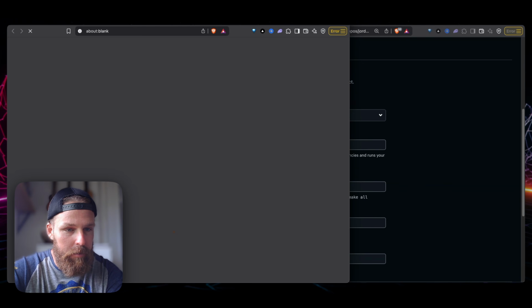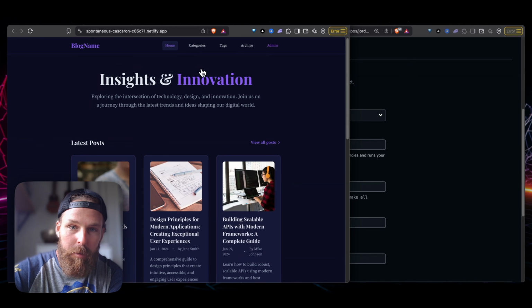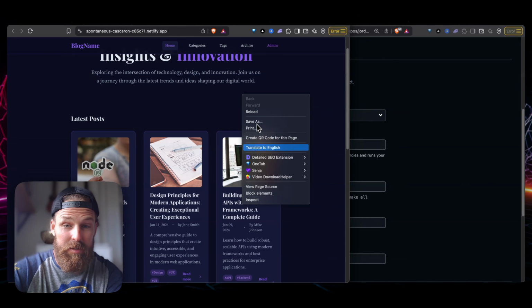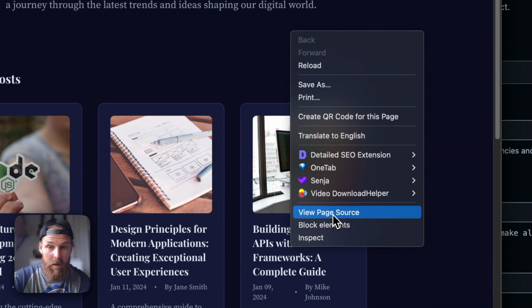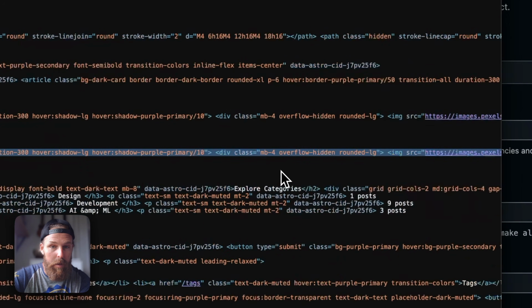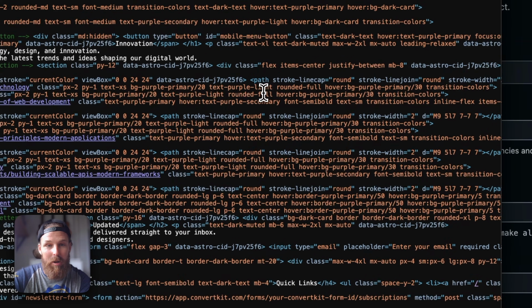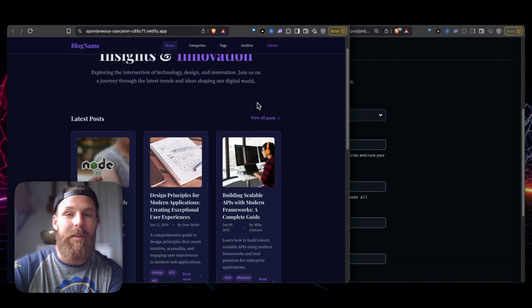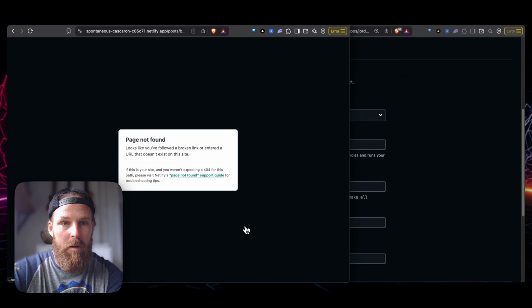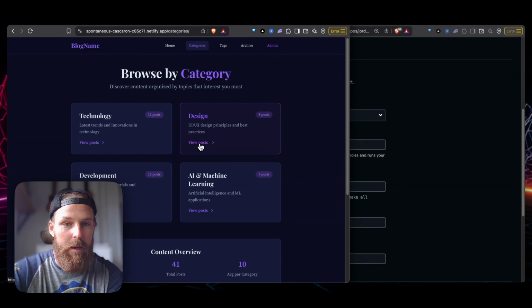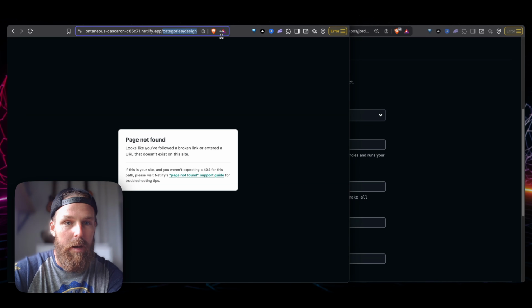Bolt. Let's click out. All right, it deployed. Cool. And as you can see, because we're using Astro and static site generation, we can view the page source and we can see all the actual HTML. Whereas in a Next.js project, you don't see the HTML because it's all rendered client side. But this is static site generation, which is kind of silly because we don't have any other pages here. We do have the category pages, and you can see we have good permalink structure up there.